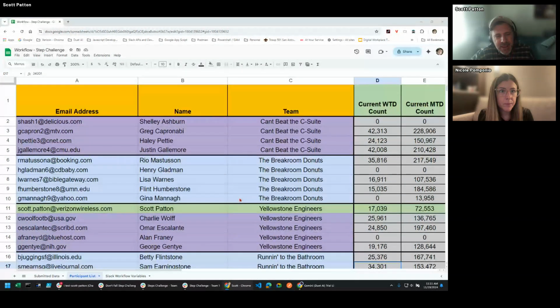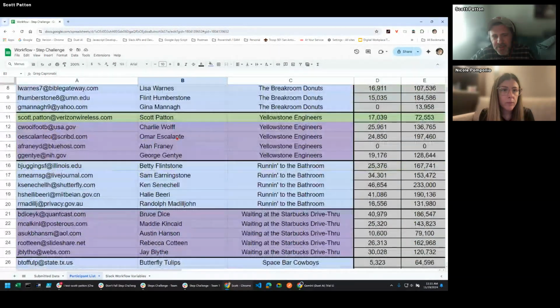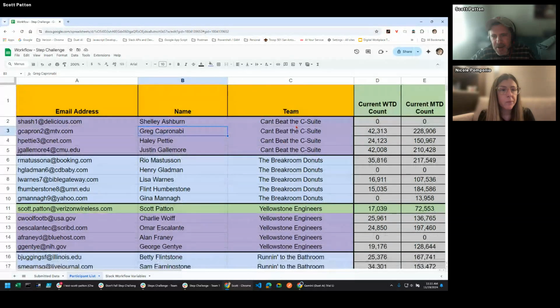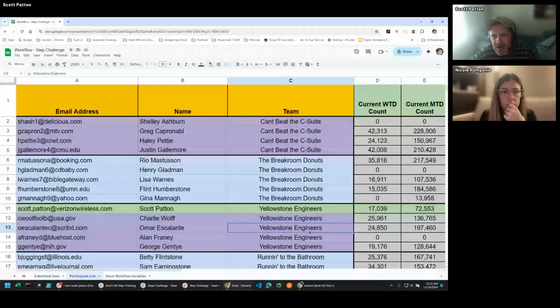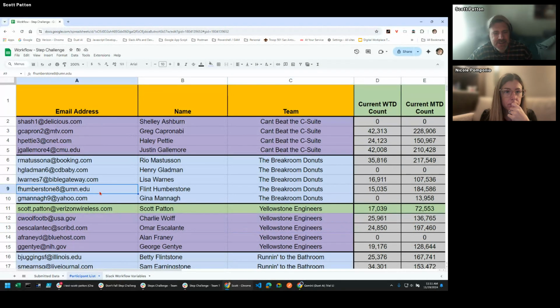But here we have a Google Sheet, which has the email addresses of our participants, the name of the participants, and the team. So they're teams. Of course, for your event, you can have 3, 4, 5 teams. So the Google Sheet is just a table of their email addresses, the names, and their team name. And we'll get over to this other stuff in a few minutes.